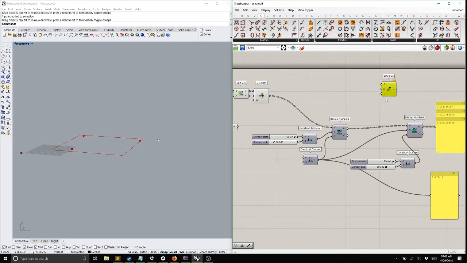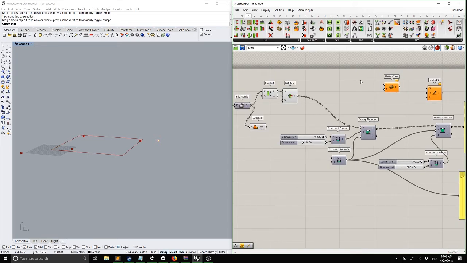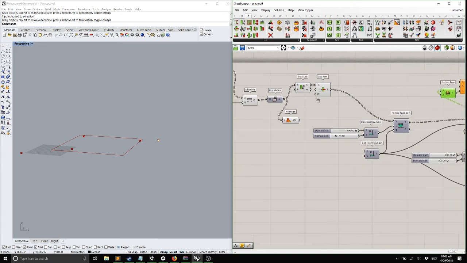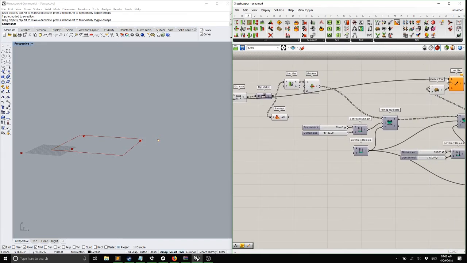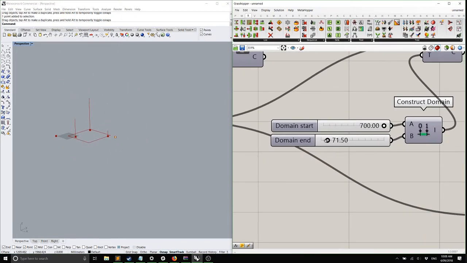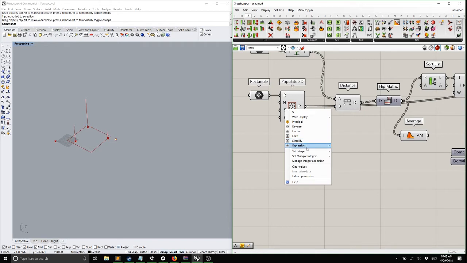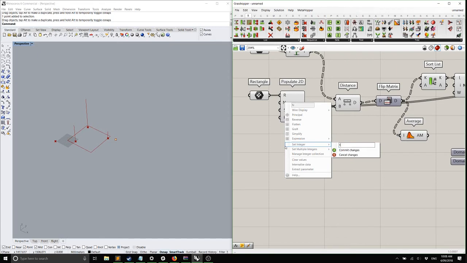So let's just use this line SDL. We need to make sure that our data structure is flat. So flattening is the opposite of grafting. So we are going to put our grafted numbers into the flattened tree. We're going to plug that into the length, and we're going to put our start points into the start values of those lines. And as we can see here, as I change the minimum height of the outcome, it will control those lines. So maybe an easier way is actually now to increase the number of lines. So if I set that now to 100.